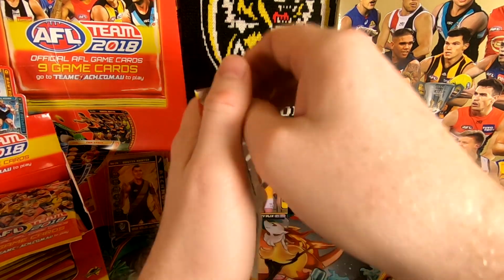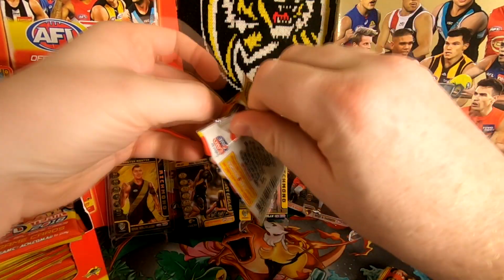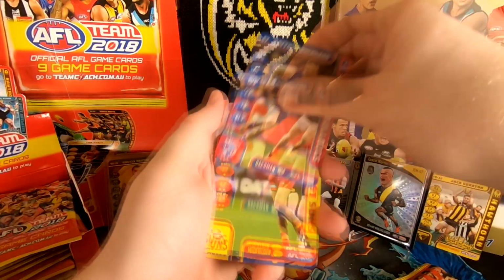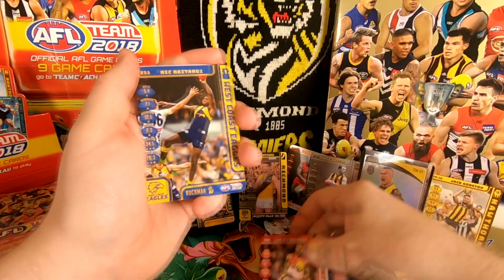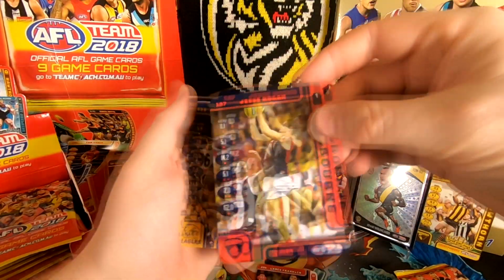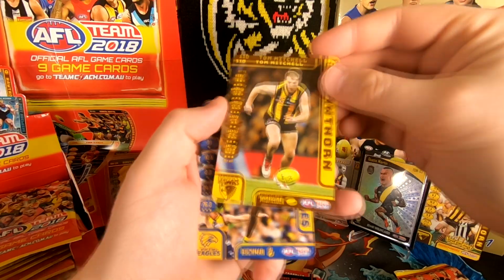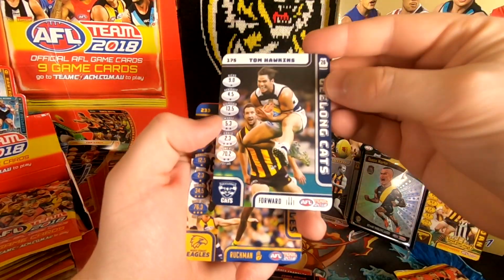Four packs remain. Now, there is no sign of a Star Wild or a Magic Wild or anything yet, which means maybe Dusty's still in here. Nick Naitanui, Lance Franklin, or maybe Dusty's in this pack. Jesse Hogan, Tommy Mitchell. Game points 107.8, crazy. Tom Hawkins.